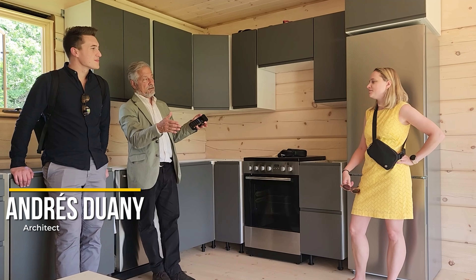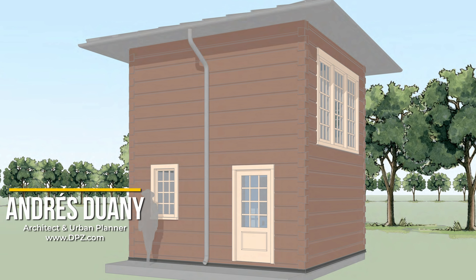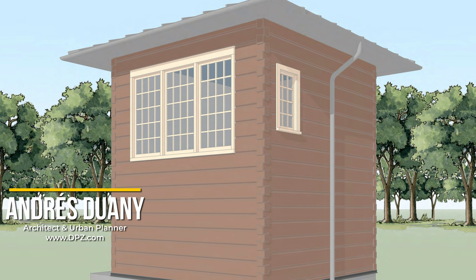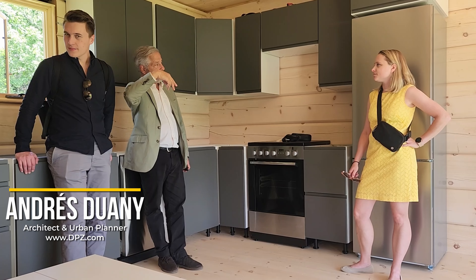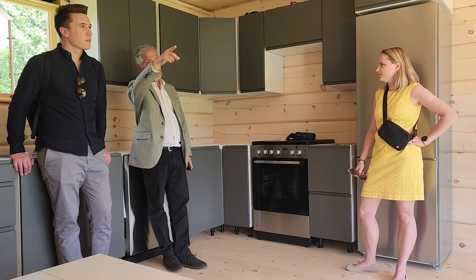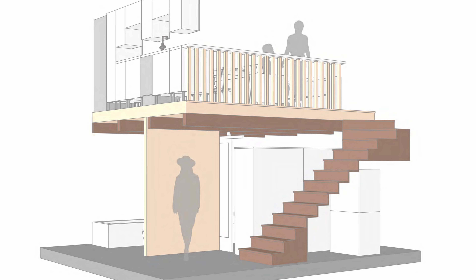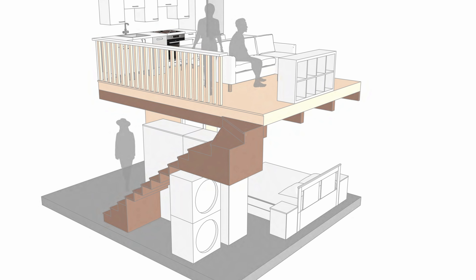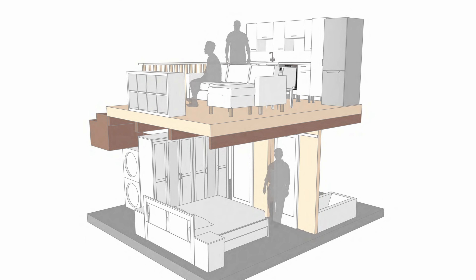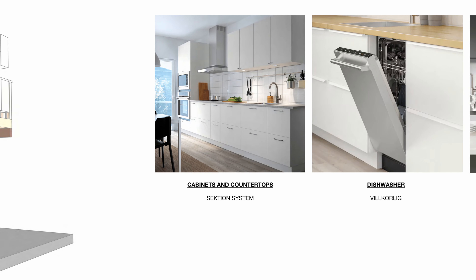The backyards are small, so this being two stories means it doesn't need to take up your backyard — which is counterintuitive. You also can't lift prefabricated homes over overhead wires and trees. In a lot of these neighborhoods, because they're not rich neighborhoods, they've got overhead wires. So these are logs that two people can bring in, two people can lift, and they can fit together. They're all insulated and finished with no further finish required inside or outside. It's like IKEA furniture — an IKEA house.